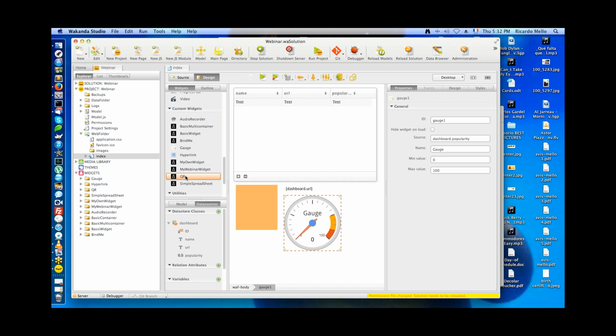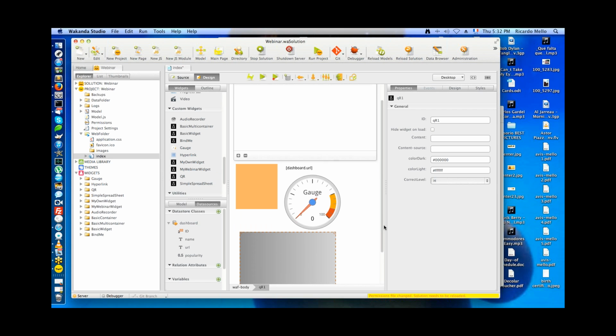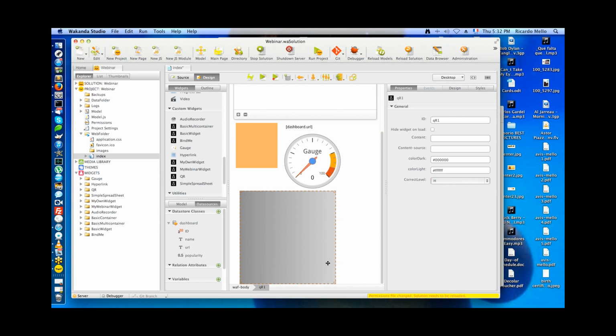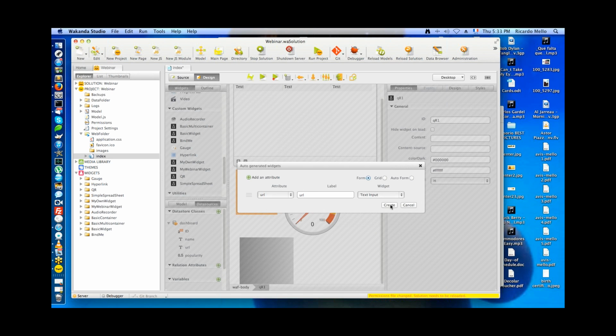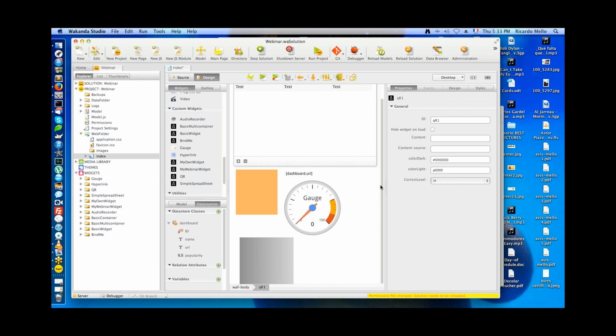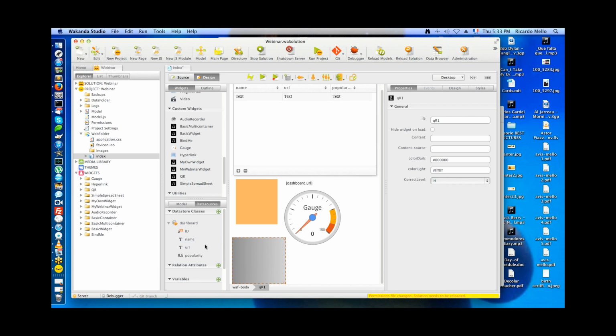Let's do another one. Let's do a QR code because it's a very practical one as well. That's too big. Oops, sorry. That's too big. Let me do a little smaller. QR code. There we go. In my QR code, I'm going to put my URL. Oops, no. It's not that. I'm going to put, yeah, there. It's fine. What URL did I say? URL. So my QR code is going to be hooked to the URL. I save, I execute.